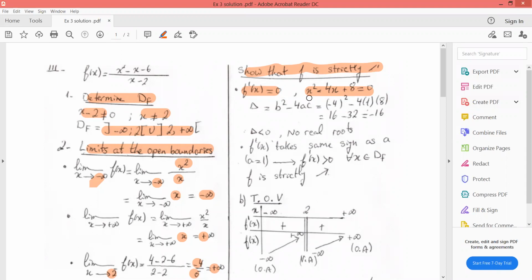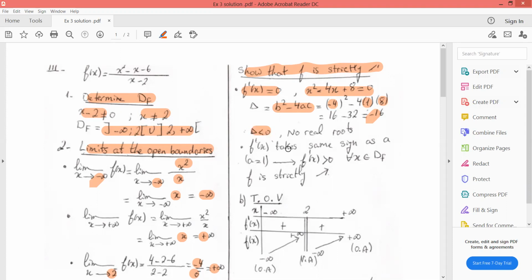If we put 0 over 1 and cross multiply, we get the numerator. This is second degree. Now if you do it on the calculator, it will show a result with i. If there is an i, it means delta is negative, so no roots. I did it without the calculator: delta equals b squared minus 4ac, which gives minus 16. This is b squared, minus 4 squared, this is a equal 1 and this is c equal 8, giving minus 16. Delta negative, no real roots.